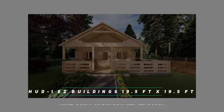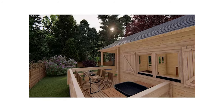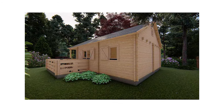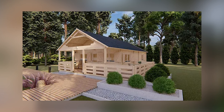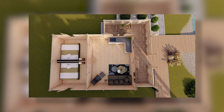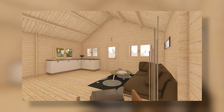Number 3: HUD-1 Easy Buildings, 19.5 feet by 19.5 feet Multi-Room Log Building Kit with a Porch. If you're the rustic type looking for a real log cabin feel, HUD-1 Easy Buildings have just the tiny home for you. It comes with multiple rooms, perfect for a bedroom, bathroom, and living space, and it's easy to build and ready to go. The 19.5x19.5-foot structure is a canvas waiting to be built, painted, and designed exactly how you want it. There's a half-wraparound front terrace with over 300 square feet of relaxing space — as big as some of the other tiny homes on today's list. It comes with a handcrafted half-glass single door, three double windows, two double windows, tongue-and-groove interlocking wall logs and floorboards, roof deck boards, and other materials. It's everything but the finishing touches — undeniably a stylish, rustic cabin for all your potential tiny house needs.